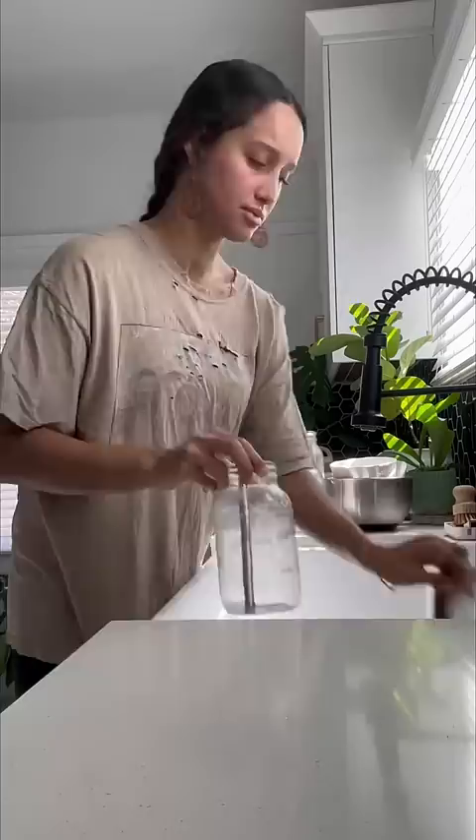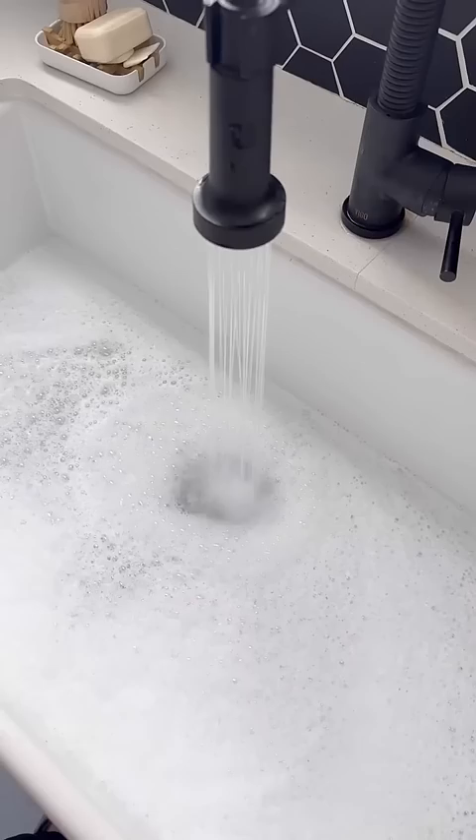Then number two, quickly remove all the dirty dishes from your sink to make sure that your sink is squeaky clean before filling it up with soapy warm water. By the way, I never fill my sink up past the halfway point of my index finger. I'll explain why at the end.